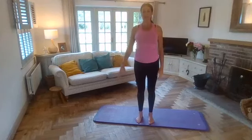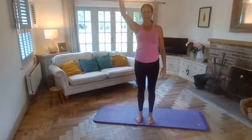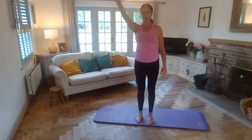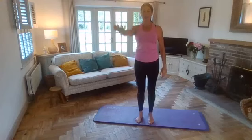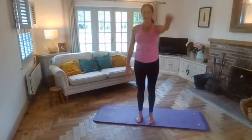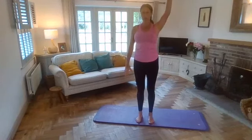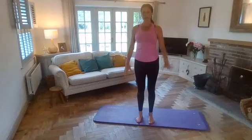Well done. Let's just float one arm up and then carefully bring it down. So remember, when you're taking the arm up, you don't let your shoulder lift. Float the arm up and slowly back down. And again. Good. So today we're going to do lots of variety. We're going to do lots of work on the core, lots of work on the legs.